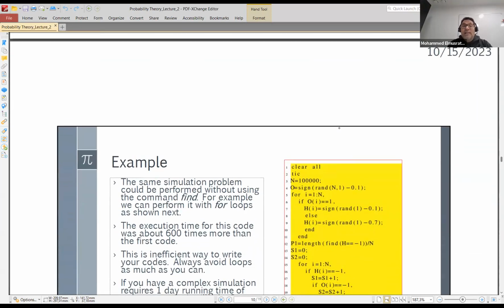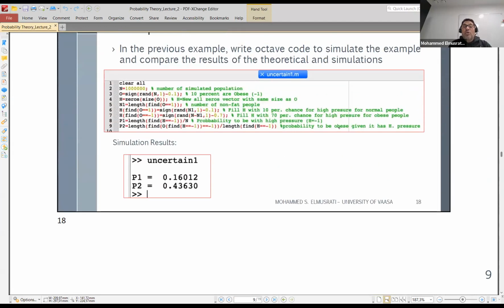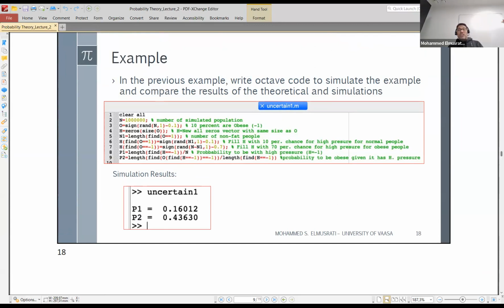The same example, I did it but in the conventional way, because by the way, it is not recommended to use for loops in MATLAB or in Octave. For loops will make the code very lengthy and non-optimized, and it will be very time consuming. So it is not recommended at all to use for loops in your MATLAB or Octave code. In general, it is not recommended to use for loops, except in some high-level languages like Julia, for example.